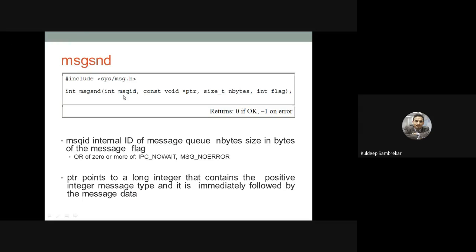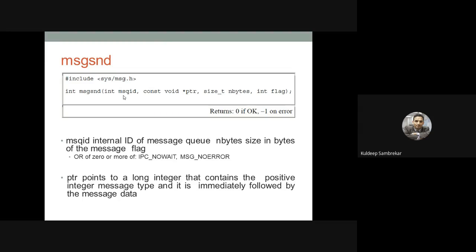So the first argument is the message queue identifier returned from the MSG get function. Once I create it, then I send it. MSG PTR is a pointer to the message to be sent, and the size of the message pointed to by the MSG pointer. It shows the next block of data you are reading, and the size must not include the long int.